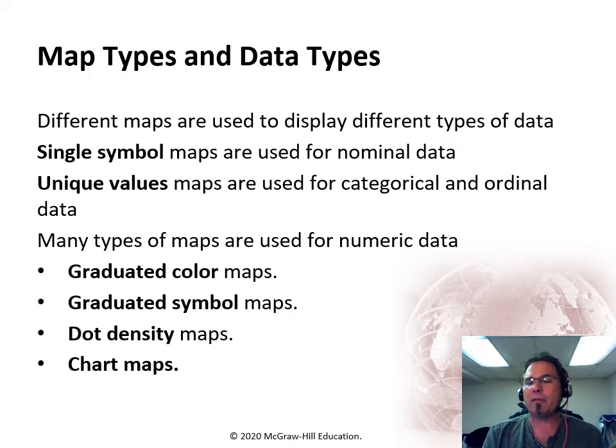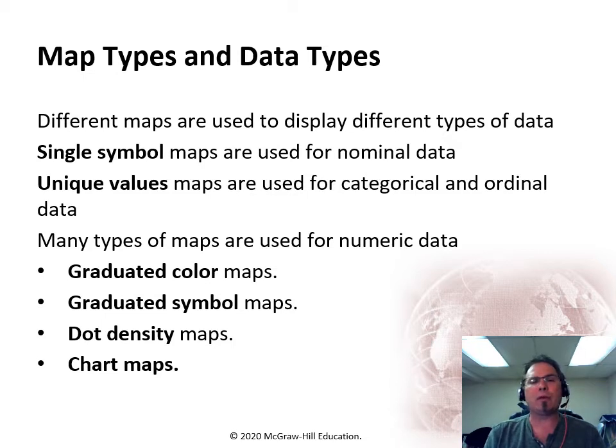And I don't mean points, lines, and polygons like I mentioned back in chapter 1. This is more along the lines of, okay, I have points, lines, and polygons. How do I best symbolize them according to their data types to tell that story? What's the best way to do that? And because most of our data, not all of our data, but a lot of our data is numeric, but not all of it. So there's different kinds of maps for different kinds of data.